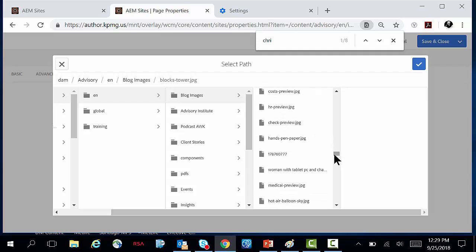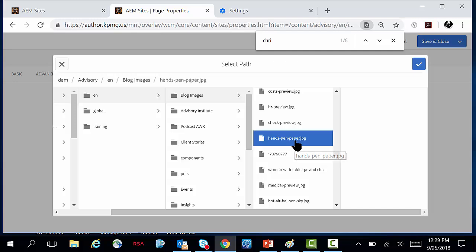It's also important to note if you're changing a thumbnail image, it's important to remember or have it written down somewhere what your file name is for that image. And it's important to, when you're adding something to the DAM, the Digital Asset Manager, that you name it in a way that is very specific and easy to remember. It helps if you take whatever is in the image and just spell it out in the name so that if you're looking for something later, you can easily search for that.